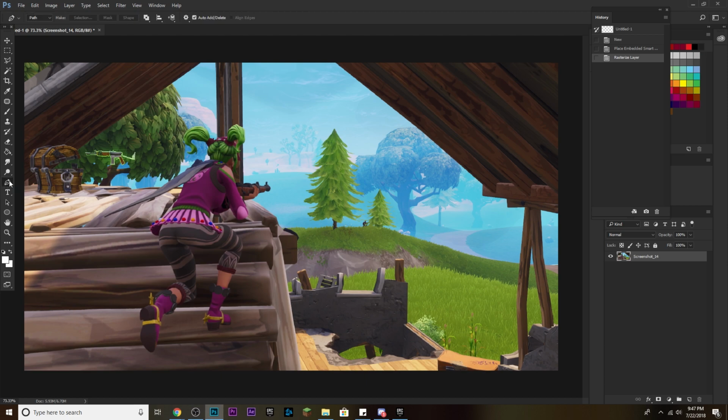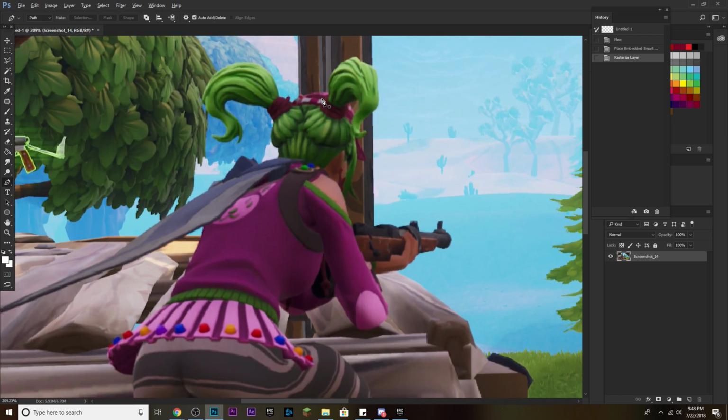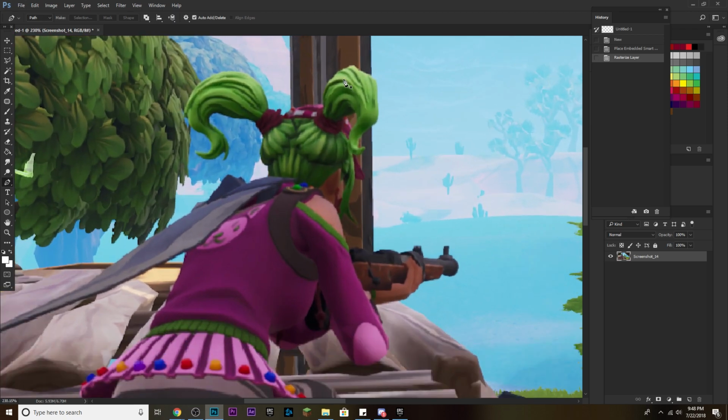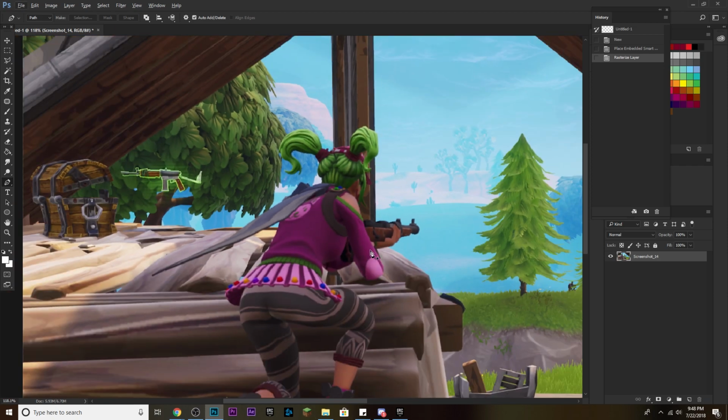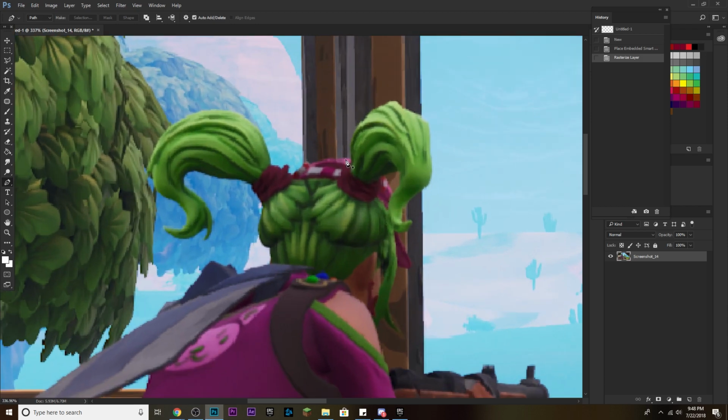All right, we're gonna click this tool. Never use the lasso tool because the lasso tool is for plebs. We're gonna use the pen tool. All right, and make sure it's set to path, but it should be set to that automatically. Now this is gonna be a little time consuming, but you need patience. Patience is a virtue. We're just gonna crop out this entire thing, including the hunting rifle, and then once we do that, we'll be done.